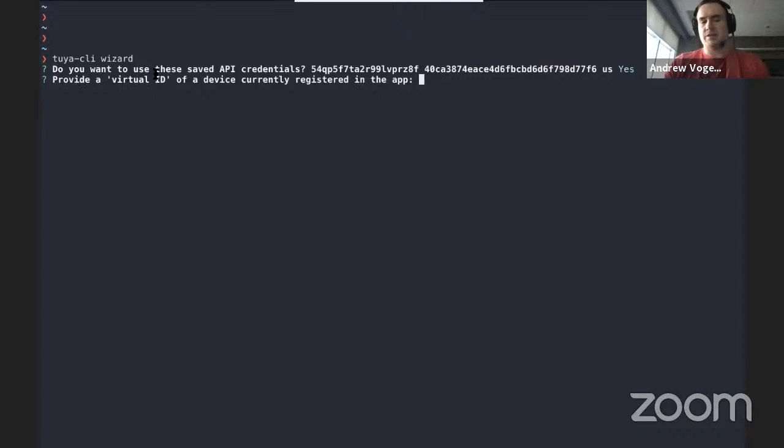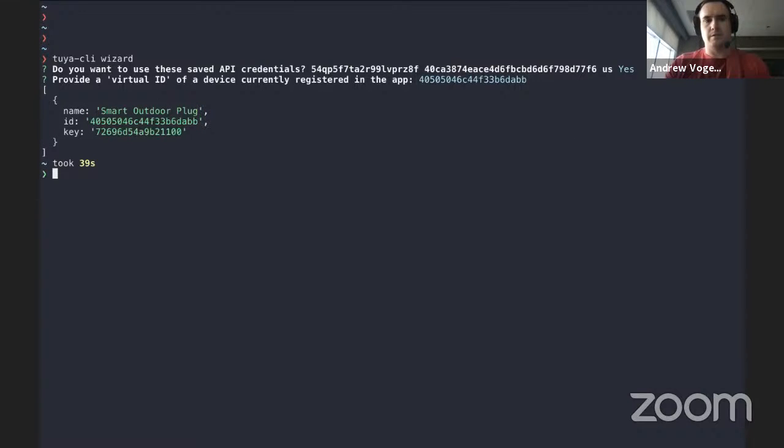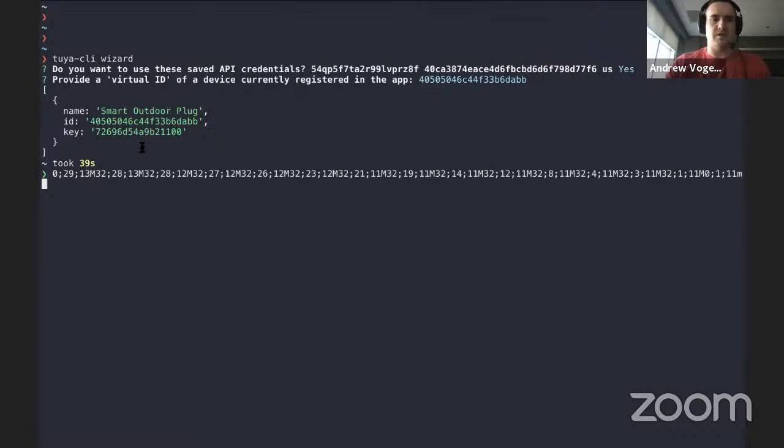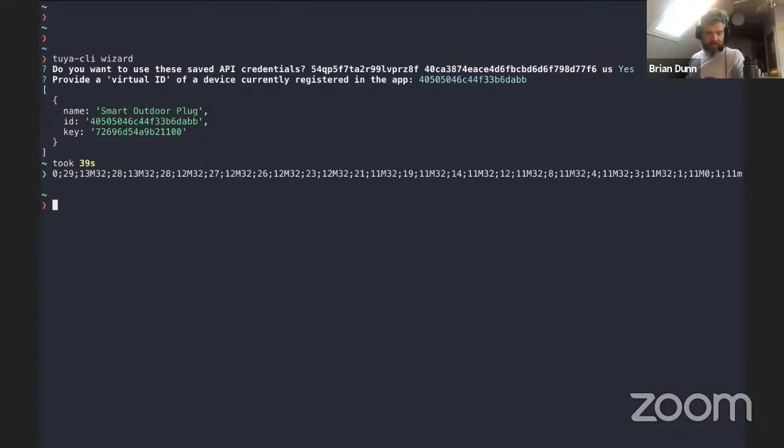Then it'll ask you to provide this virtual ID, and that is that public identifier I just showed you guys in Safari. Cool. So then it gives us the ID and key, and these are needed to turn the thing on and off on your network.